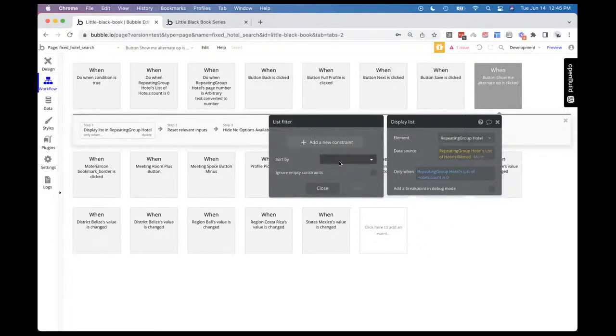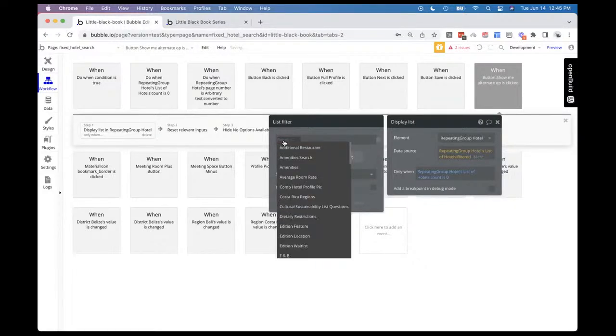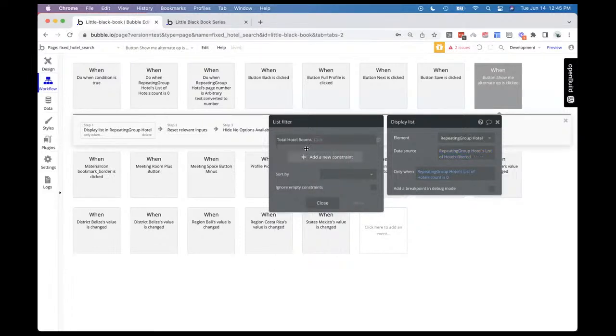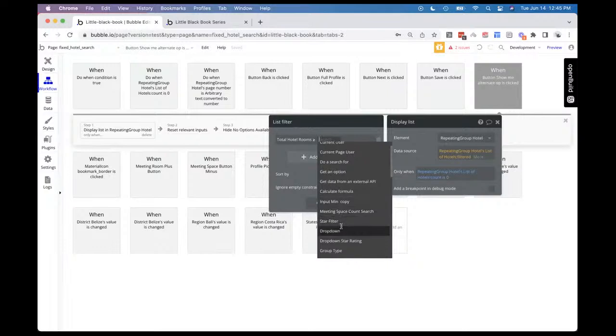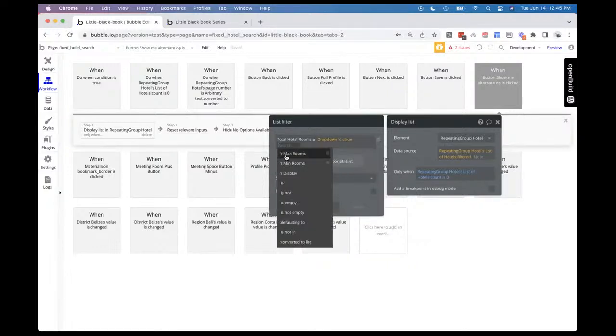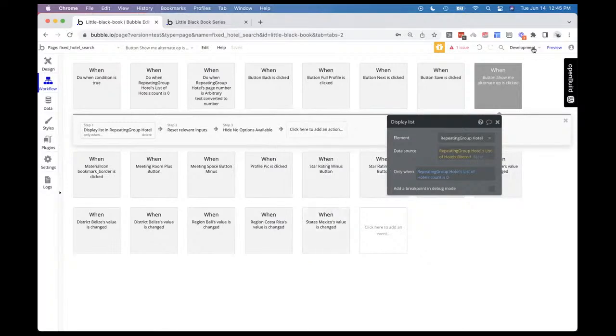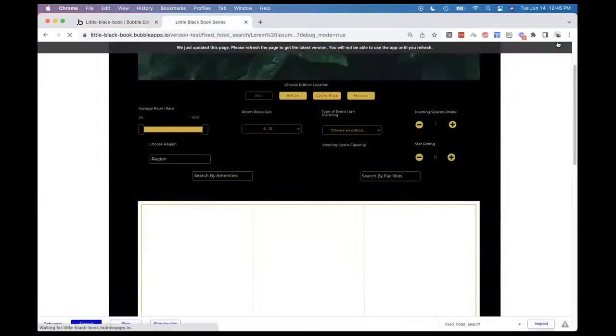Now we're filtering it and hoping that this changes where the new constraint, let's just stick with room size here, is greater than the minimum count. Yeah, let's try this out.